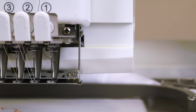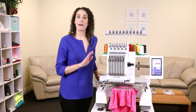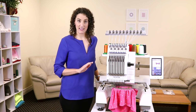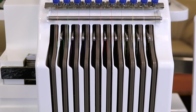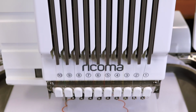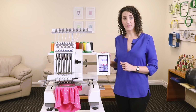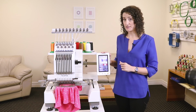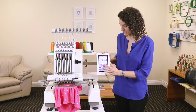You can sit back as you watch the machine head automatically move from one needle to the next as the design runs. In fact, the machine practically runs itself, especially with its patented thread break detection system. This system is designed to feed thread smoothly through the thread path to reduce thread breaks and will automatically stop itself if one does occur. That way, you'll never worry about skipping a stitch. And if you ever need to go back, you can easily utilize the panel to forward and rewind through designs at high and low speeds.